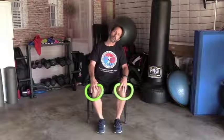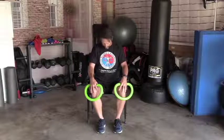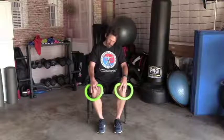Look straight ahead, go ear to shoulder, ear to shoulder, ear to shoulder, ear to shoulder, and then circles nice and easy. Going around once, twice, three times, and reverse, once, twice, and three times. Roll your shoulders, roll your shoulders, roll your shoulders.